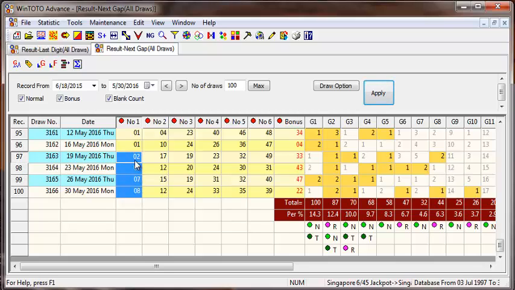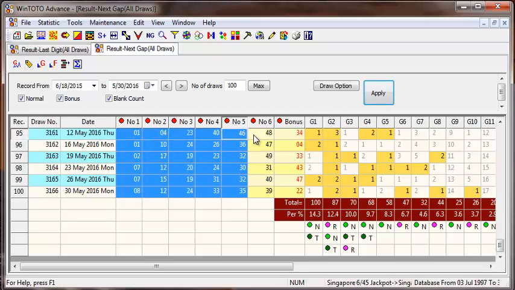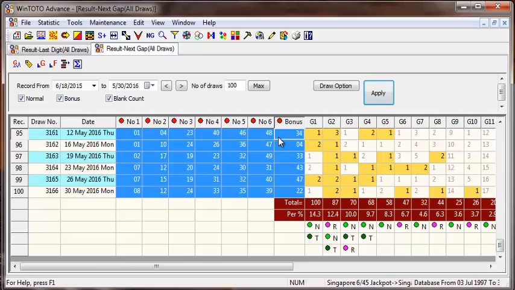I think it looks like the numbers within 6 draws are doing pretty well so far. Almost every draw we do see 2 or 3 numbers from here. So in other words, if you were to pick numbers from these 6 draws, there's a very good chance that you will see at least 3 or 4 numbers from here.